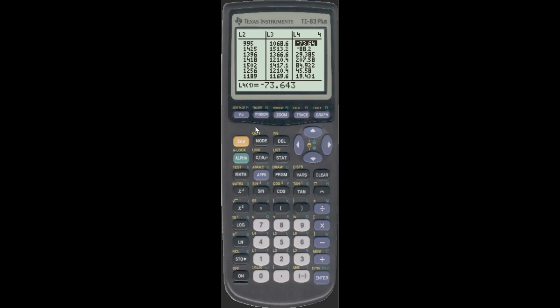And now to graph the residuals, you've got to be a little bit comfortable with this, but you go back to stat plot. The X. And we want to change the Y list because that's what we're interested in, to L4 now. Zoom. Whoa. Okay, yeah, that's what mine looks like. And so they should be kind of all over the place like that.